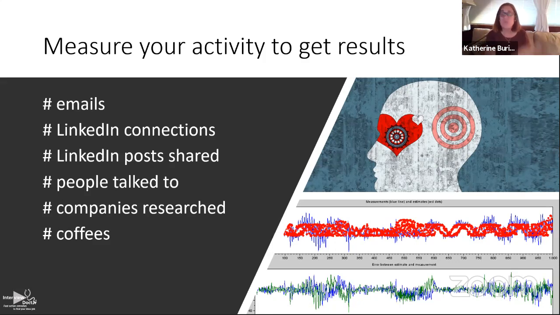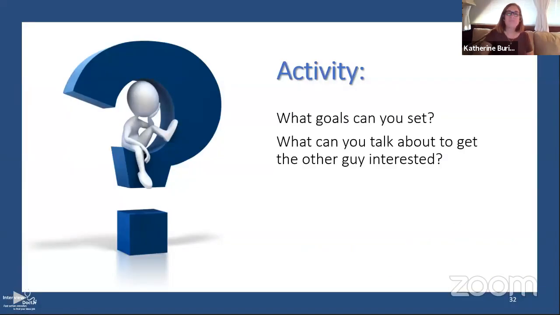So if you say, I'm going to send out 10 emails today, I'm going to look for five connections on LinkedIn, I'm going to talk to a certain number of people, and I'm going to have a certain amount of coffee, which in my book is a valid measurement. The more activity you have, the more opportunities you have. If you achieve your goals, you will feel happy. You can have ice cream. Ice cream is the optimal reward in my house. So if you finish what you said you were going to do, you can have ice cream. You measure your activity to get results.